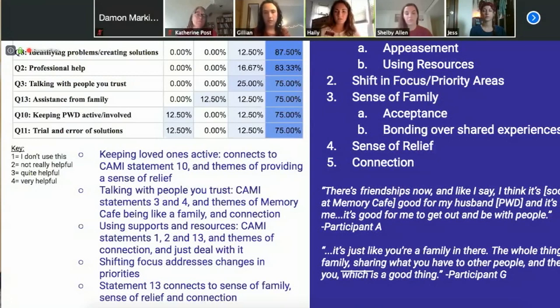So they bonded with people there. There were friendships formed. There was a strong sense of social support. On the other hand, they also were able to connect with the group leaders to gain valuable information and resources about how to better care for their loved one. So there were two senses of connection, both connecting with others socially and also connecting to gain more information.